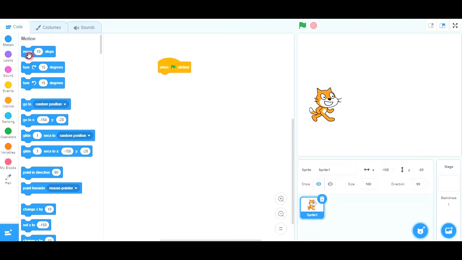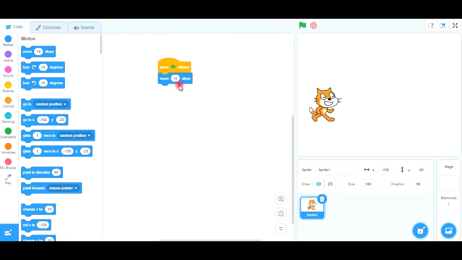For dragging and dropping it, you just need to take it and keep it here. But also remember, when you have taken one block and you need to add the other block, you have to hit it like this. There should be a click sound here when the two blocks are joined. So here a small code is being complete.